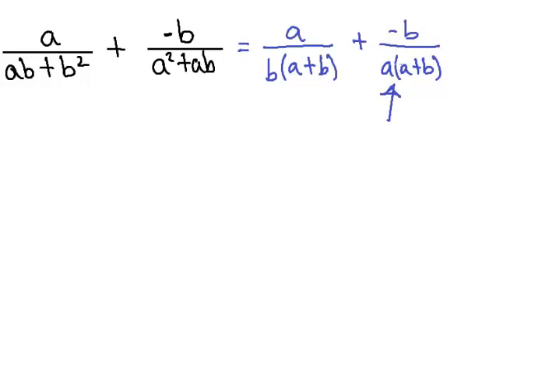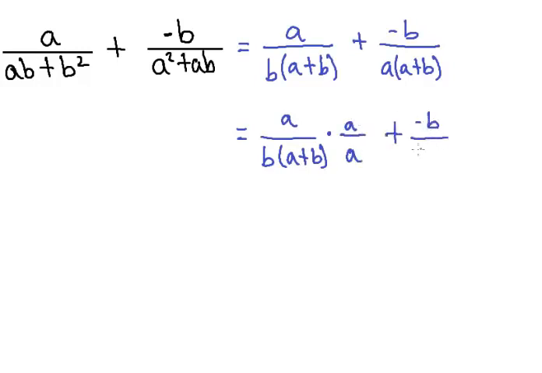Notice that this denominator has an a, but it's not in here, so I'm going to have to multiply this fraction with a. Now this other denominator has b, but the second fraction doesn't have a b on the denominator, so I'm going to have to multiply that one with b. So the first fraction is going to have to be multiplied by a, and the second fraction is going to have to be multiplied by b. I'm going to copy the other fraction and multiply it with b, which are the things that they are missing.